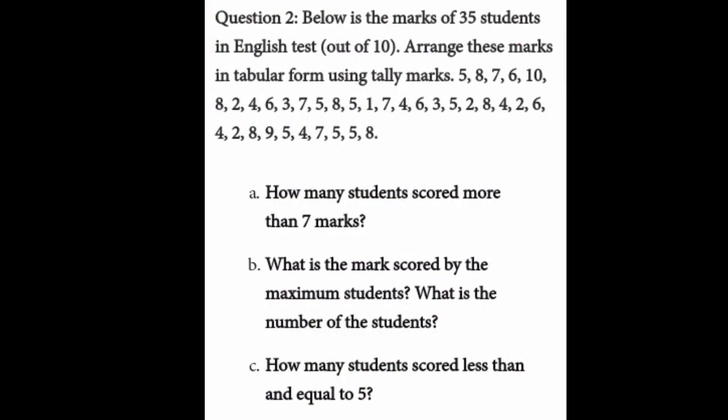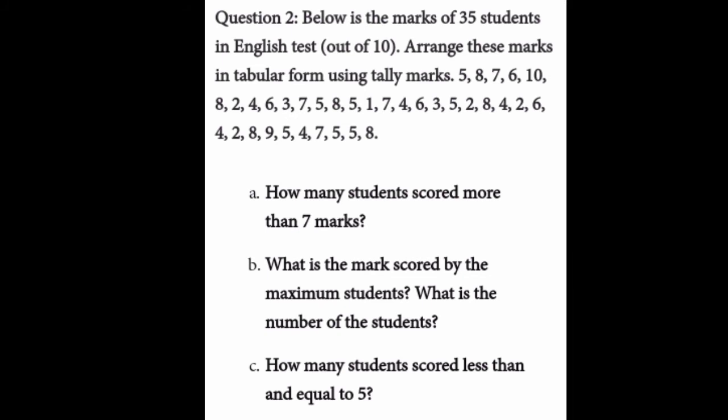Yes, children, this is the second question in the worksheet. What question is it here? In a class, 35 students are there, children, and the given numbers are the marks of the English test of the 35 students. There you need to write these marks as tally marks, children. How to make the table here? You have to make the table with 3 columns. The marks are from 1 to 10 only, children.